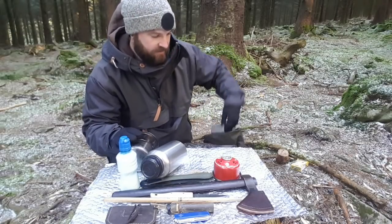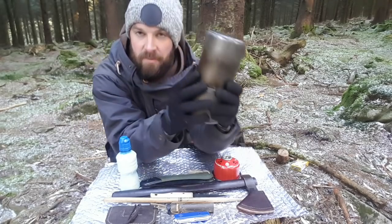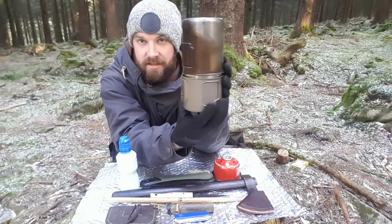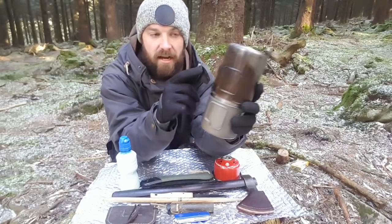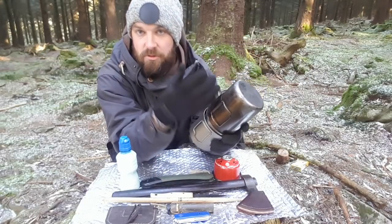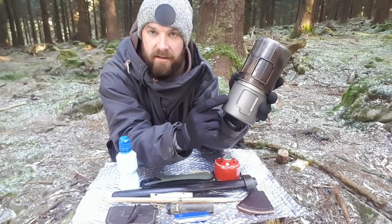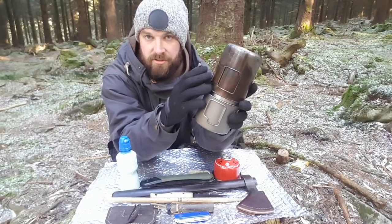easy now, would be my Pathfinder bottle, my Pathfinder cup, and my Toaks cup. They nest together really well. You can see here, it doesn't add any extra space. This weighs nothing at all, and it allows me to keep two vessels. One, I can do my dirty work in, like boiling pasta, soups, if I burn them and this gets destroyed. It acts like a little mini pot. It allows me to keep this one clean for when I wish to have coffee or drink clean water and stuff. It's just two vessels.